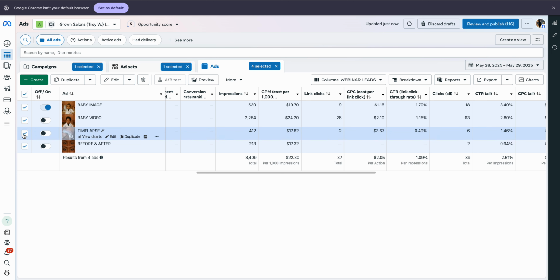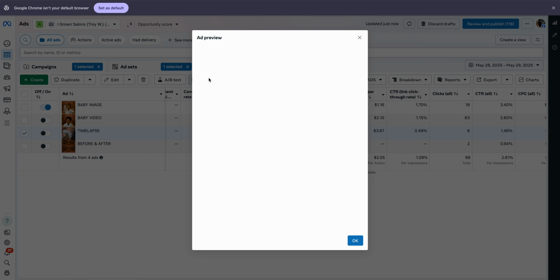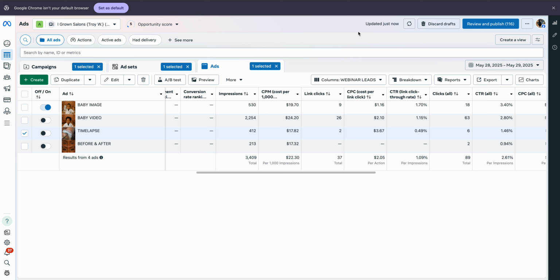So remember I said this one was the worst. Why do I say that? Because if we look at cost per click, it's costing us $3.67 per visitor over to the site. How do we get to this number? It's your click-through rate. So 0.5% of people click through on this content. And in reality, you want 1% at the bare minimum. So we're half of that. The lower your click-through rate, the more you're going to spend for that traffic. A low click-through rate just means your audience is not feeling it.